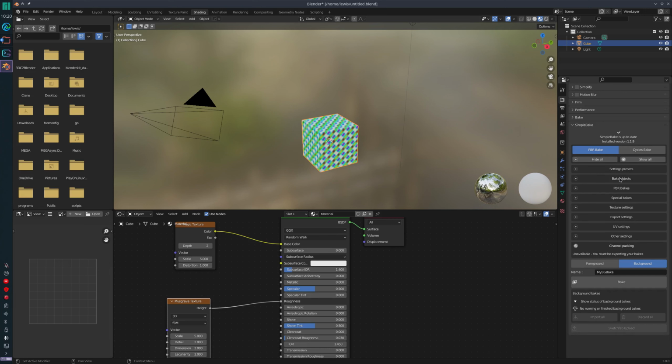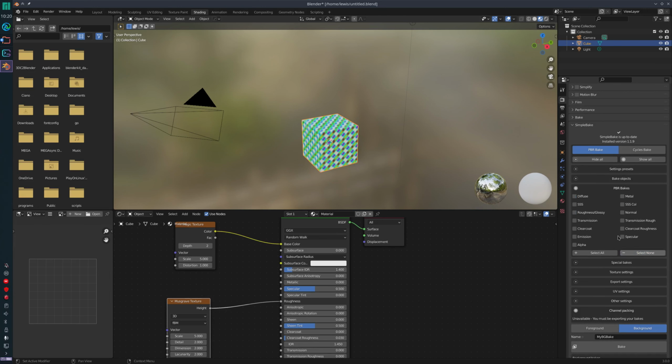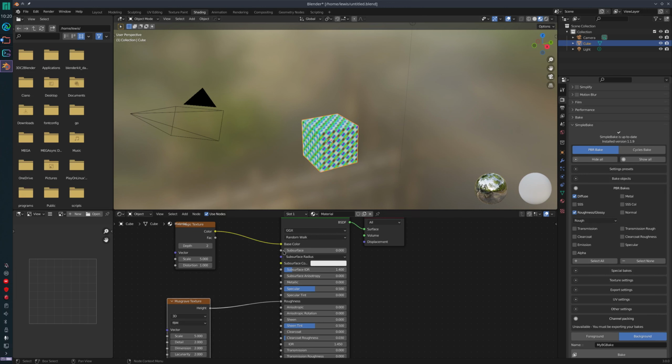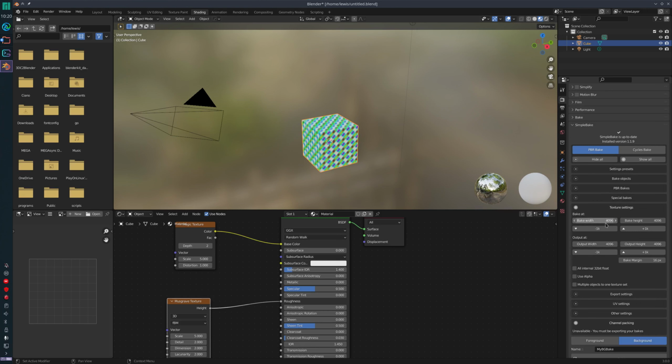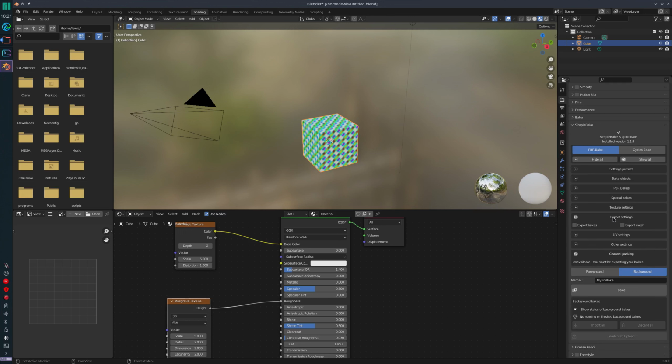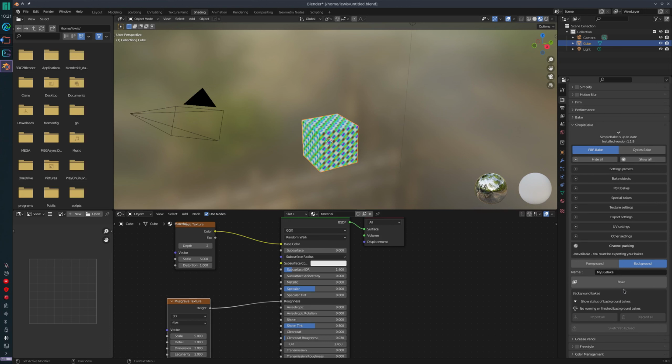So let's just double check I'm baking the cube. Don't want to bake all those. Let's just bake diffuse and roughness because that's what I'm using as my example here. We're not baking anything special. 4K is probably okay. I do want to give the bakes a chance to be in the background so you can see them in the list. We won't export them, it doesn't matter. So I'll just fire one off now, and you can see it's here, and I'll get an update as to its progress as it goes along. I can add more so that they continue to bake. There we go. And then they will bake until they're done.